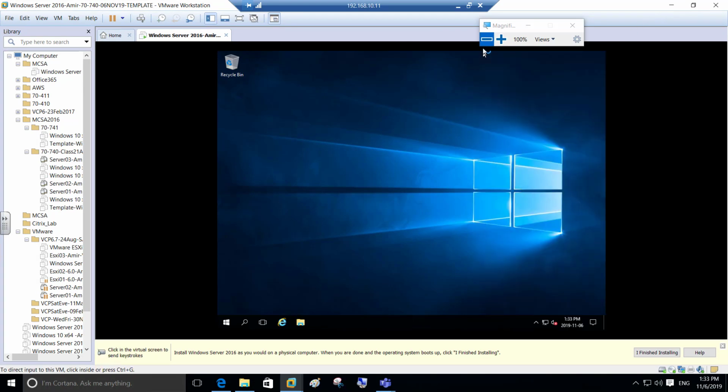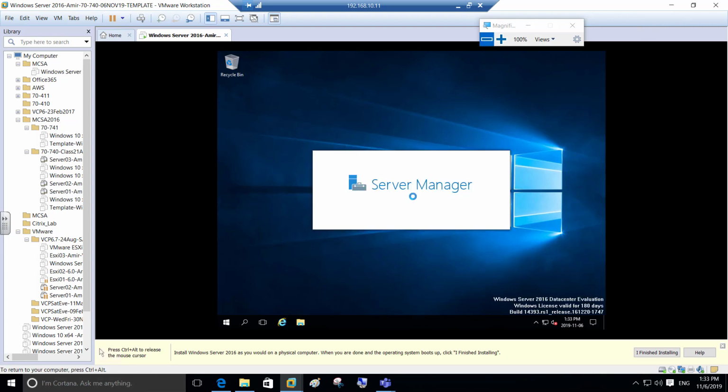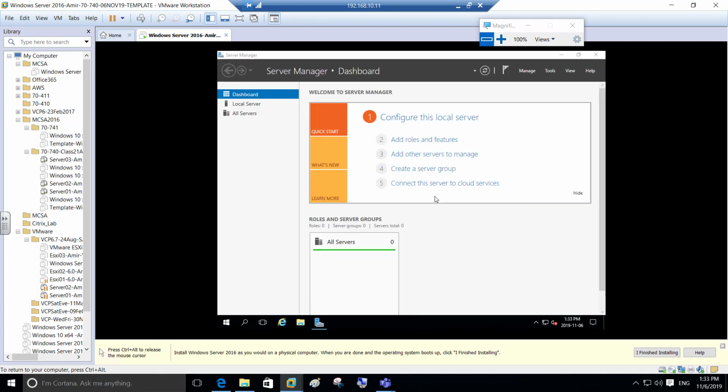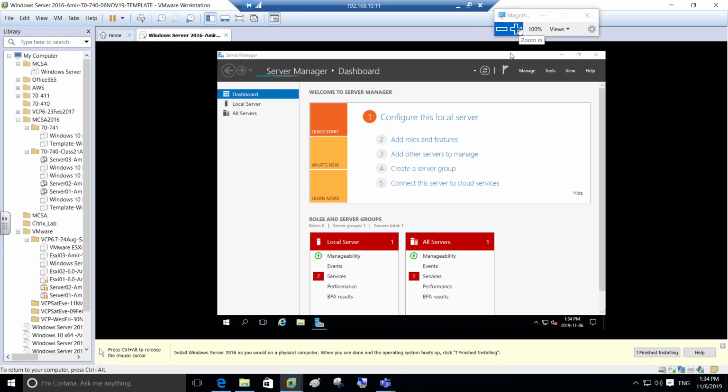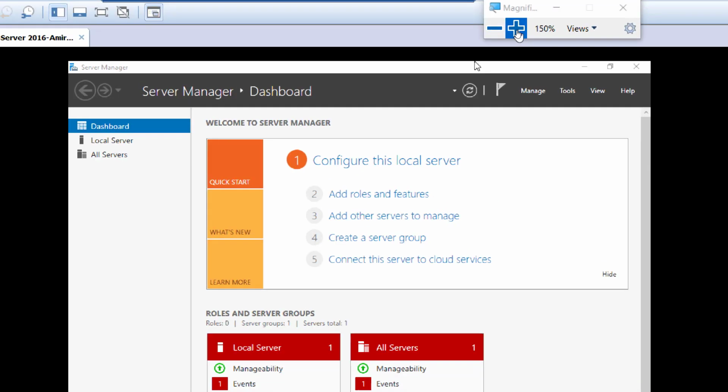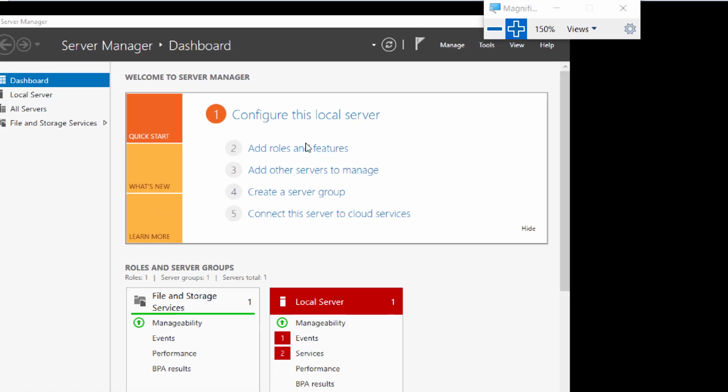Once we're logged in, let's make sure that this Server Manager, our best friend, a Windows administrator's best friend, is loading right now. That's a page that has all the links to configure not only the local server but the whole Windows environment as well. It's going to have all the links that an administrator needs, to have all the tools, to have all the roles installed.